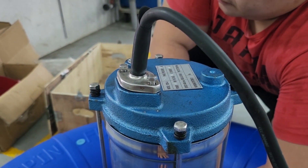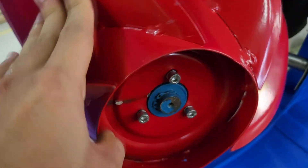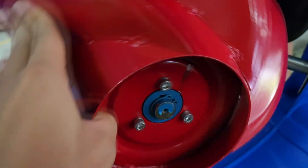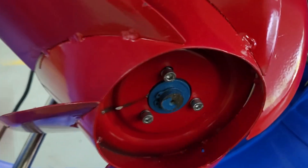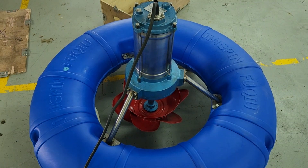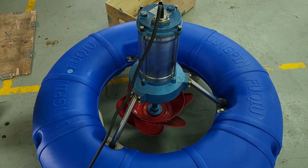A couple of notes: the wires need to be installed from the top. At the bottom part, there is an impeller that is connected to the motor directly through a coupling that looks like this, and you just install three screws to secure the impeller. As for the impeller material, I'm not too sure whether it's stainless steel — it looks like mild steel to me, but I don't think it would be hard to fabricate.